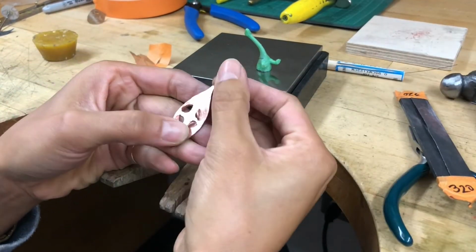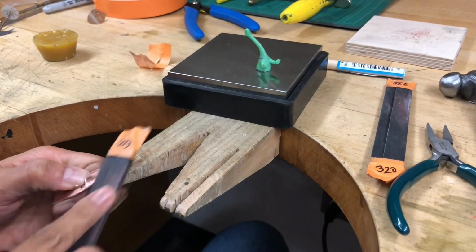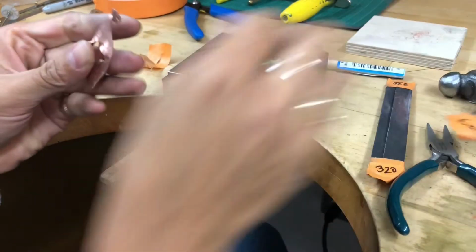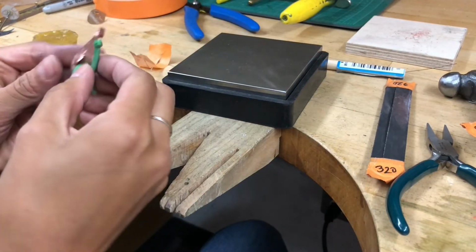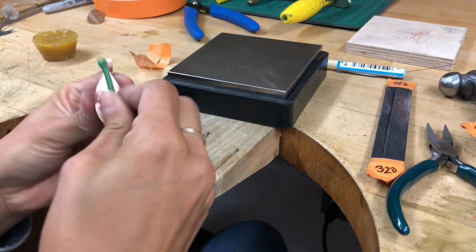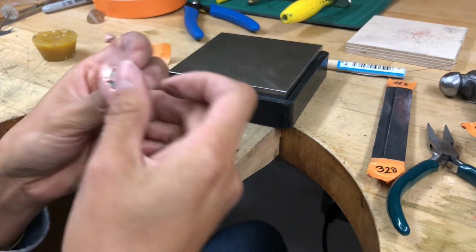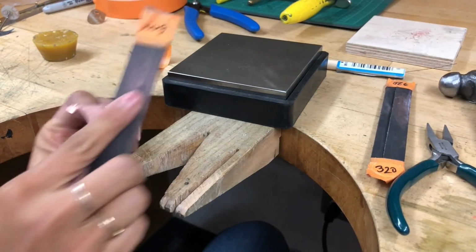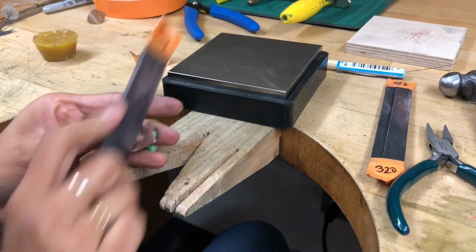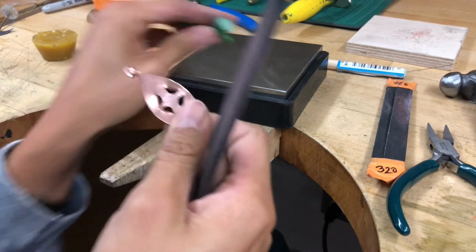Okay, and then those little marks that I made, I'm going to go back with my 600 grit and just knock it out. Give it a nice little set and finish. I'm going to pop my little dinosaur back in. Now the dinosaurs are very forgiving because it is gummy. You're not going to have that same forgiveness with a stone cabochon, so just be mindful of that.